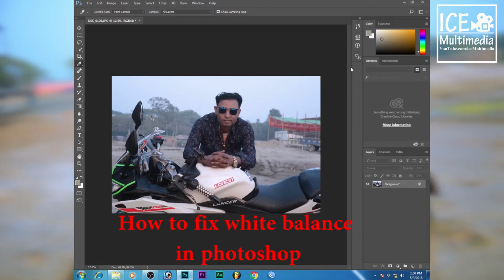Today I'm going to show you how to fix white balance. As you can see, this is a beautiful picture of a friend of mine, and I took this photo with my DSLR camera, Nikon D5200. So this picture is beautiful, but it has some blue shadow cast, so we have to bring it to normal mode with natural color, so that it would look more beautiful, and I can do everything I want if I get a natural, clear picture.